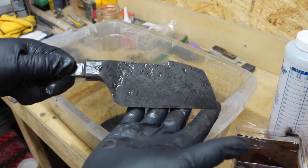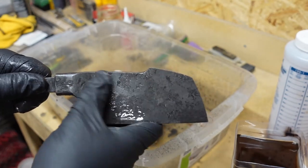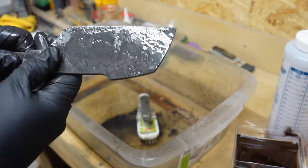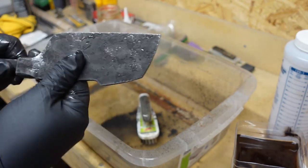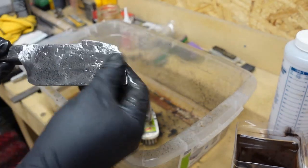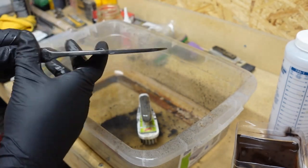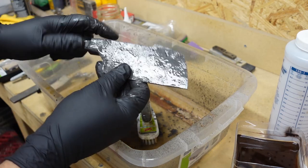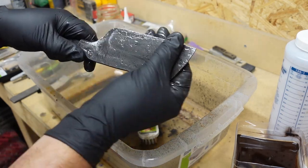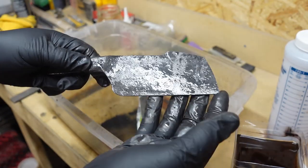So that's after all the forge scale's coming off. We still got a little bit here and there. But now that we have the bulk of that removed, we could soak it for another couple of hours if I wanted to, but pretty much anywhere where there's forge scale left is going to be area where we're going to be grinding bevels and everything like that, so it won't be necessary to soak it any longer. Plus, we're going to do another soak after we get the bevels all done, and that'll finish taking off whatever forge scale we have left. So I think that we're good here, and that's going to be just fine for everything else that we need to do.